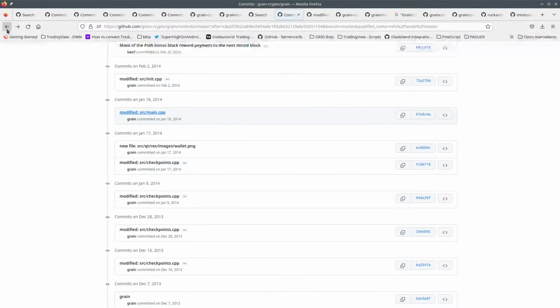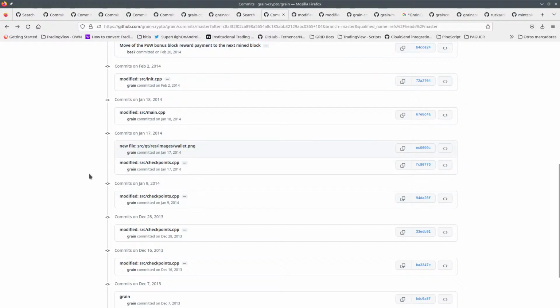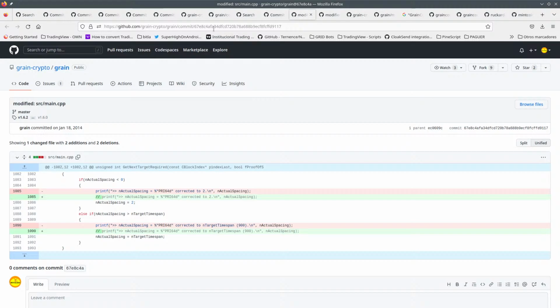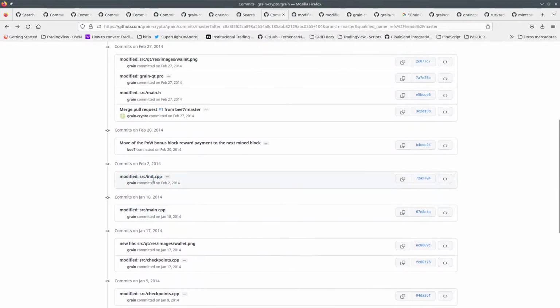So we have this commit here, which we are checking. So these comments, this is the thing. 6, 7, 8. So this one here. Then we have February the 2nd, and then we have February 20.